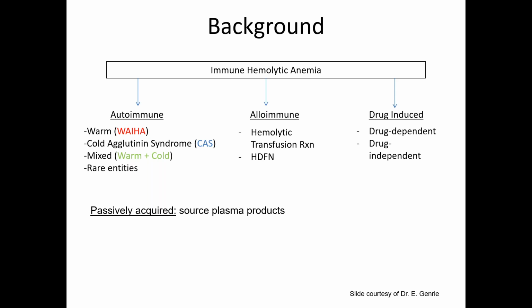The HDFN is hemolytic disease of the fetus and newborn. For the adult audience, this is largely something that you will not see, but for the obstetric or pediatric related audience members participating in this webinar, this is largely a subset of immune-mediated hemolysis where maternal antibodies cross the placenta via syncytiotrophoblasts that result in fetal red cell destruction that can range anywhere from mild, a little bit of bilirubin, to very clinically severe, including hydrops fetalis or in utero death.